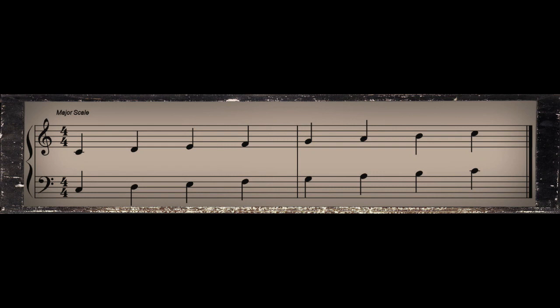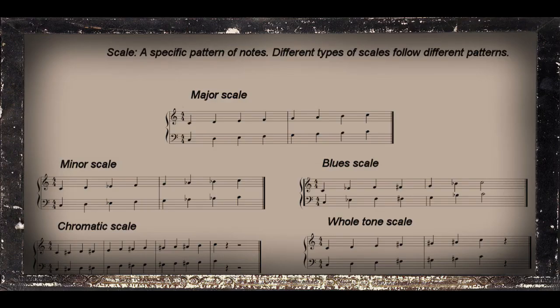A scale is a prearranged pattern of notes that starts on one note and usually ends 8 notes above at the octave, and then it begins to repeat. Most people only recognize one or two of these patterns, the patterns that we know as the major and minor scales. However, there are actually many different types of scales that we use in music. We'll get to those in another video.